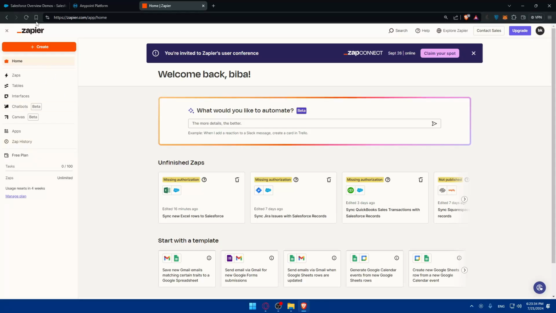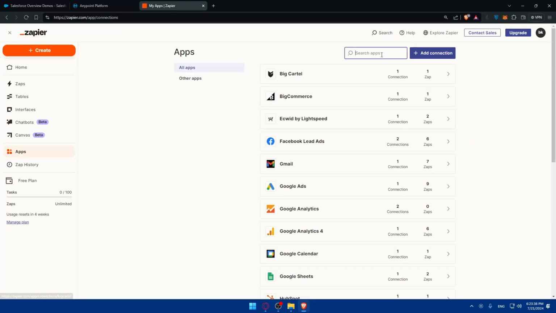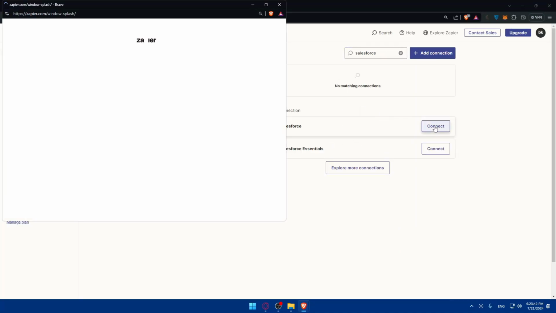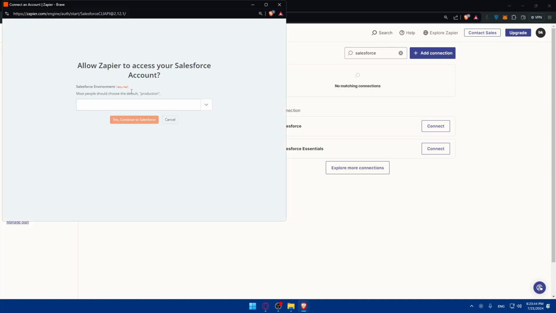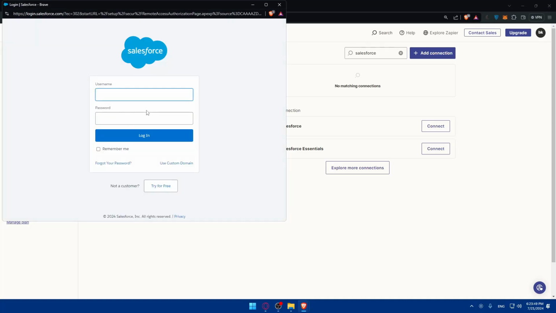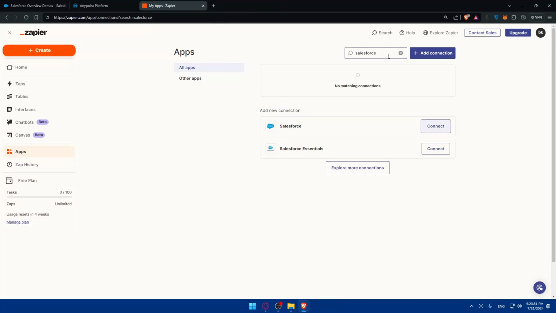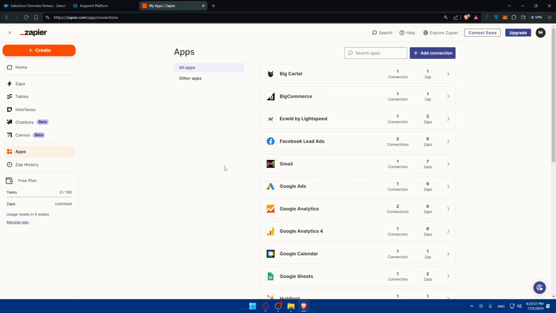So basically here, if we go to this list panel, we'll have to check for these two apps, MuleSoft and Salesforce. For example, I'll just go here and type Salesforce. As you can see, we'll find it here. I'll just go and click on connect. Make sure to choose production here. Of course, sandbox, if you're just using sandbox normally, is going to be production. Then sign in to your account. The same will be for MuleSoft. Let's check if there's MuleSoft here. So as you can see, there's no MuleSoft, so I'll not be able to use this app here.